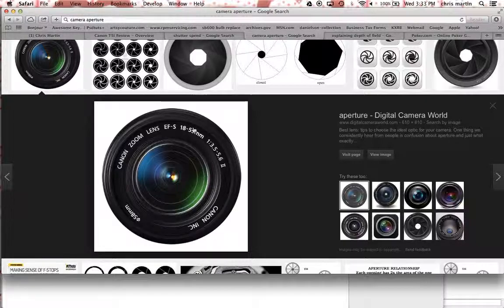If I'm hand holding a camera and I can hold it very, very still, and I'm shooting very wide, which means that I can take a lot of the scene in, I would perhaps be able to hand hold that camera at 1/20th of a second. If I zoom in to 55 millimeters, so I'm getting closer to my subject by zooming in with the lens, I probably don't want to go below 1/60th of a second.